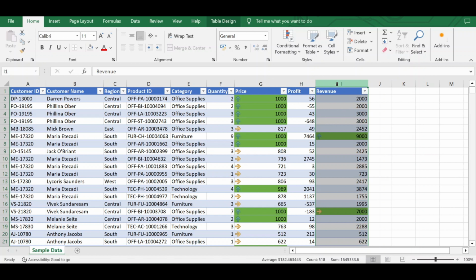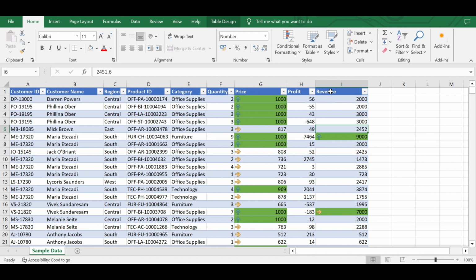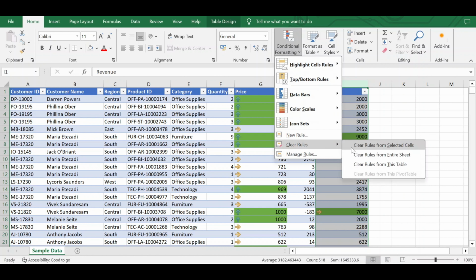So which rule would take precedence or be applied first, or which rule is more important? This will be determined by the conditional formatting rules precedence. To understand this better, let's try to recreate the rules which we applied in the initial part of the video to the revenue column. For that, let me first clear the rule.